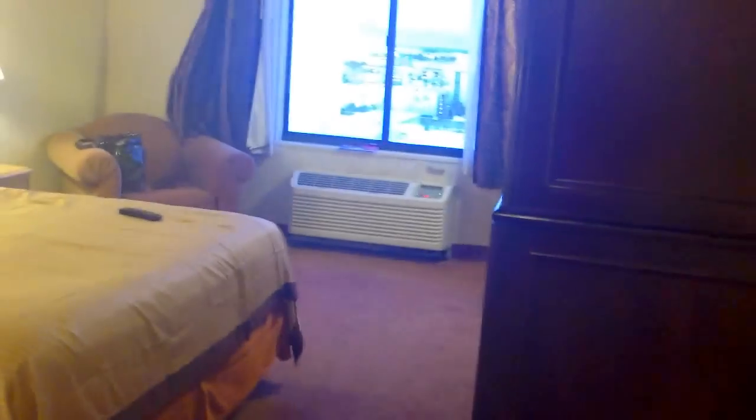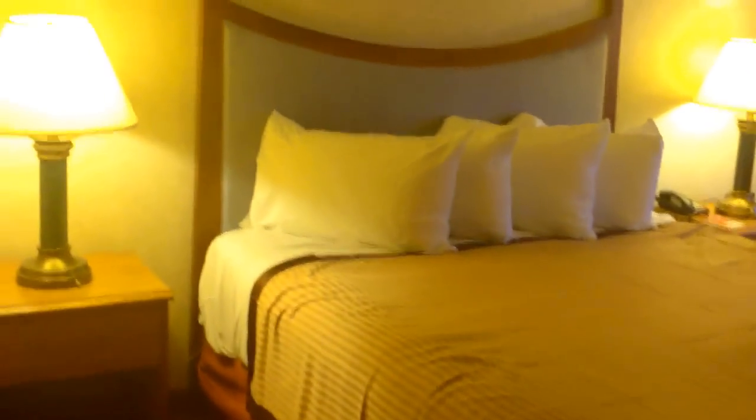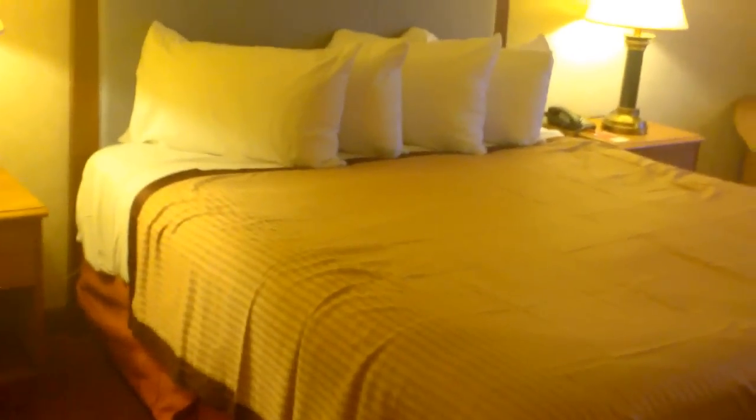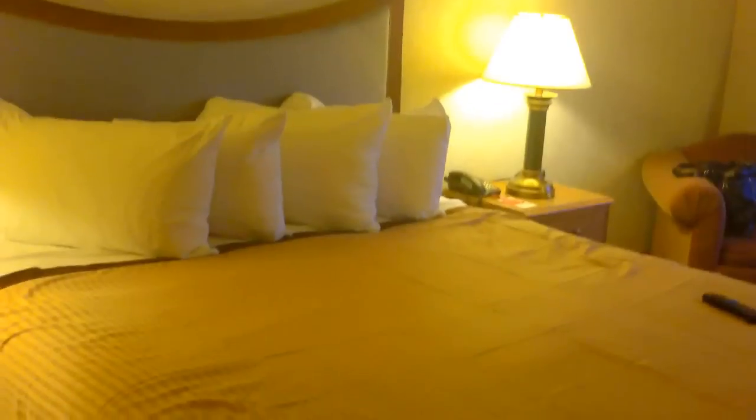It's not a bad room. If you manage to get this room for a really low price — say just over $20 per night — of course you have to add the resort fee on top. And it's the same everywhere except for those off-strip resorts which are really affordable, or a couple of downtown places which are also very good with affordable resort fees. But here it's like $20-plus resort fee.